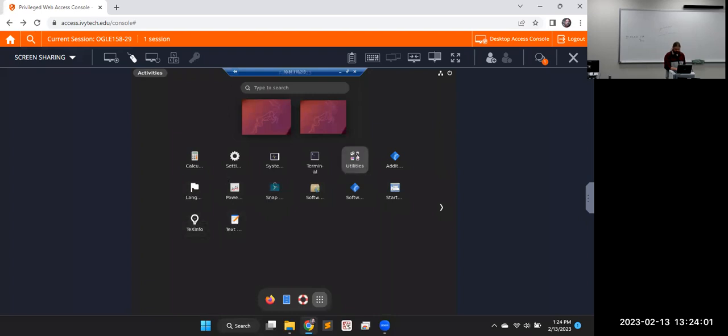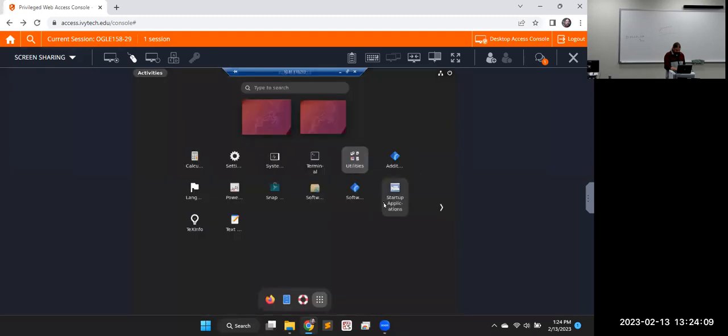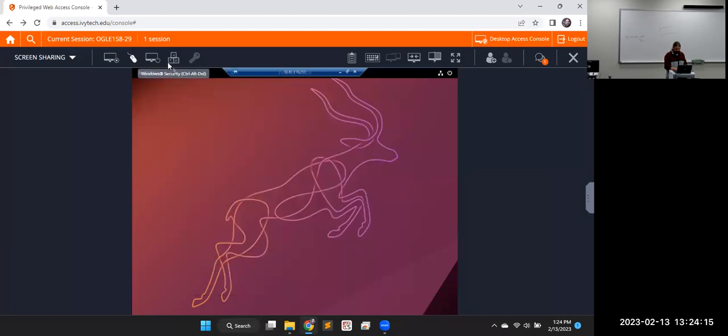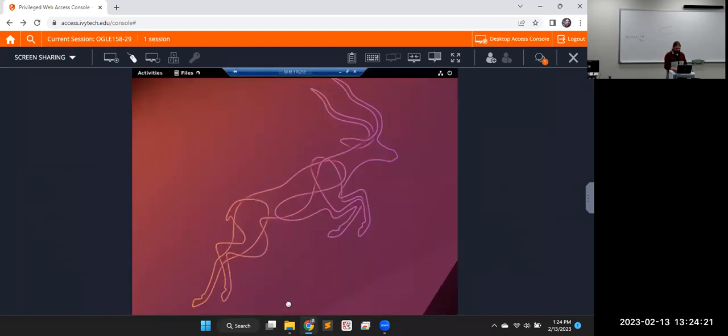I don't see a file explorer. I'll install a file explorer later. What's in stored applications? Oh, apparently there's not a GUI version of a file explorer on here yet. Oh, there it is, Files.